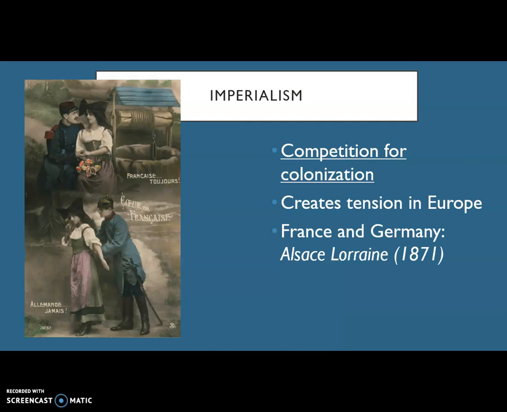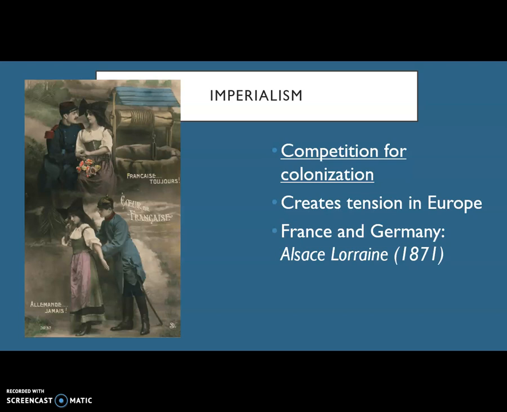Okay, our third big cause of World War I is imperialism, and luckily for you, you just spent an entire unit knowing exactly what imperialism is. So imagine that not just the United States is trying to imperialize, but imagine that the whole world is trying to imperialize, because that's exactly what they're doing. Each country, especially really, really big countries, are trying to exercise their control over smaller, less powerful countries all over the world. Okay, so if you can remember the United States, we are trying to exercise our control in parts of the world like Latin America.